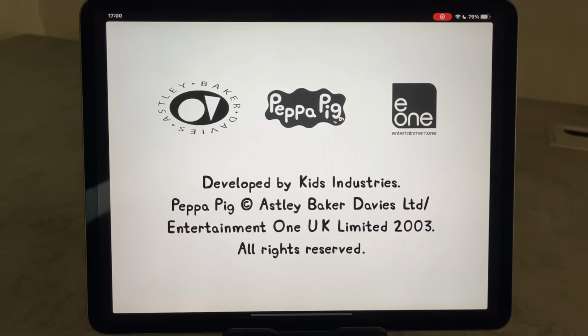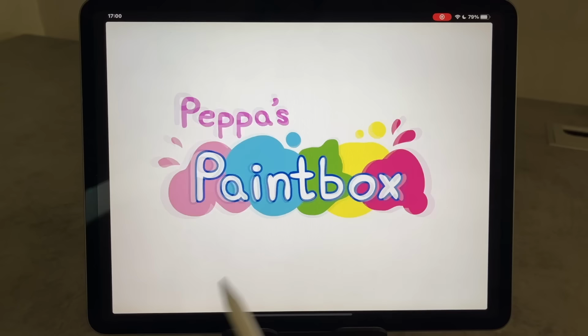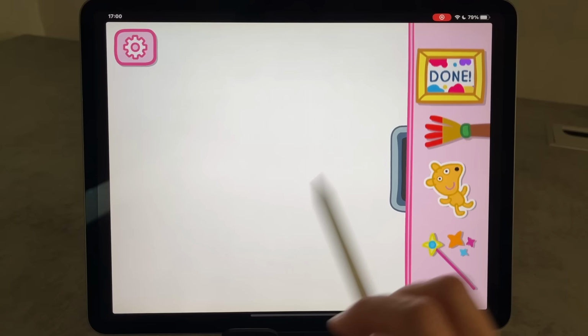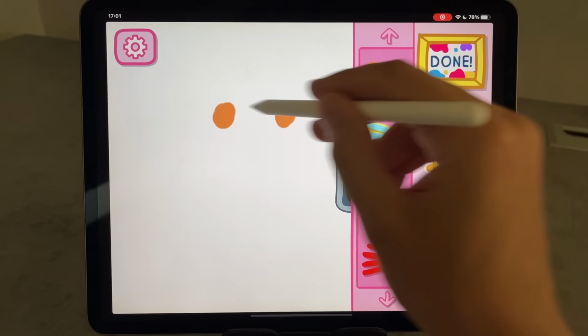Let's see, let's draw. Peppa's Paintbox. Hee hee hee, very funny. Paint with Peppa. Choose someone to paint with. Peppa or George. I want Peppa. Okay, which color? Orange? Orange. Orange.